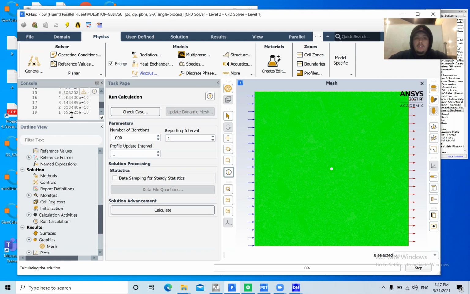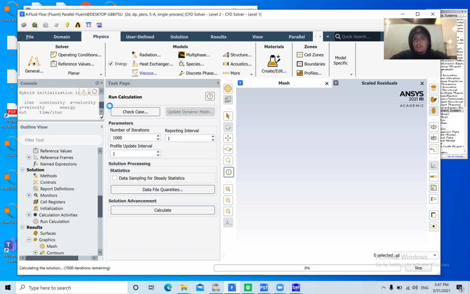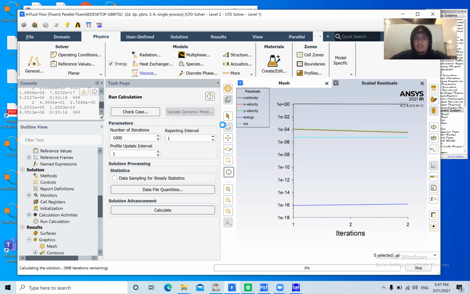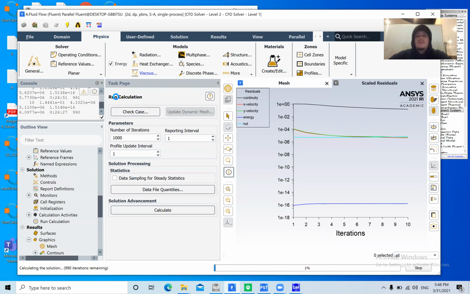I run it to 35, and then we can make sure that it will definitely start the iteration 1 to 1,000. I won't let it go to 1,000, but this is how the iterations start. Apologize for it being a little slow. My computer isn't fast.